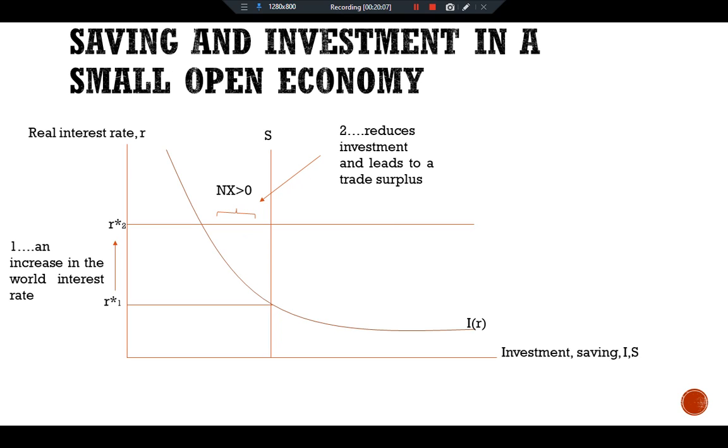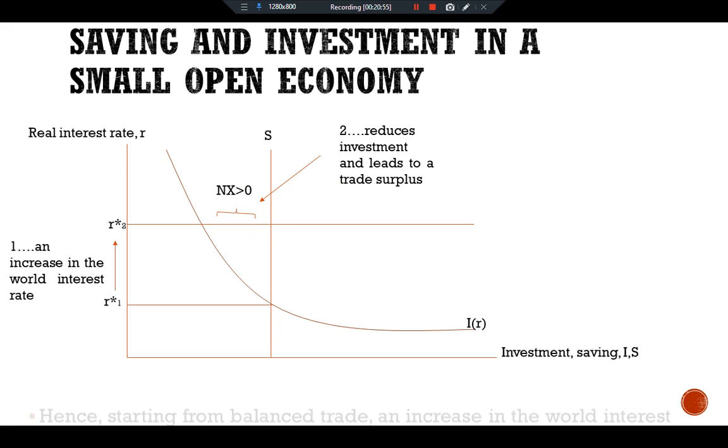So keep in mind how a small open economy starts from balance. Here we have a balance point. Trade responds to foreign fiscal expansion because the fiscal change is occurring abroad. The domestic saving and investment curves remain the same. The only change is an increase in the world interest rate from R1* to R2*. The trade balance is the difference between saving and investment. So this is our saving and this is our investment. So the trade balance, we have here a trade surplus.